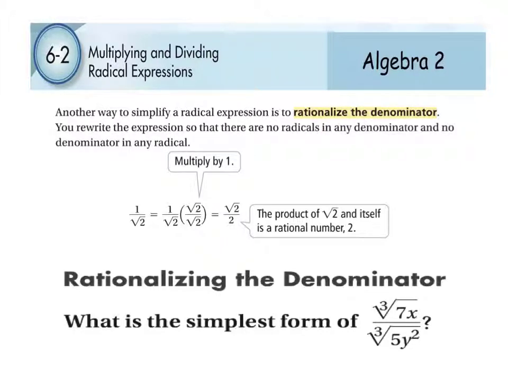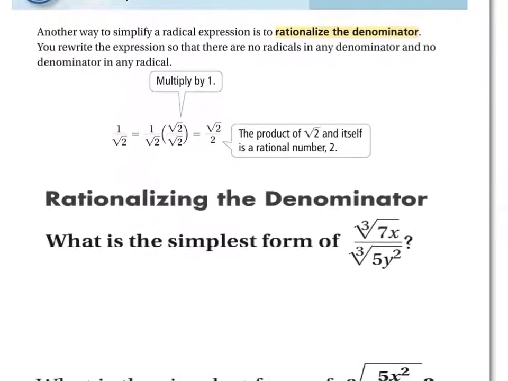Okay? And what they've done here is they've given you an example. Remember, this is stuff from the past. If you have 1 over the square root of 2, you cannot have a square root in the denominator of a fraction. So in order to get rid of that, we multiply by the square root of 2 over the square root of 2. Okay, and then we simplify it, and you'll notice we don't have a square root in the denominator anymore. Okay, so you're going to do the same kind of concept here as you would with just a regular square root. So let's take a look at this example.